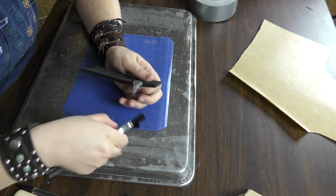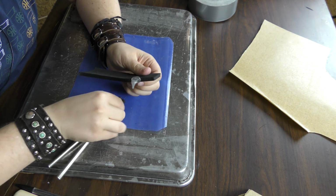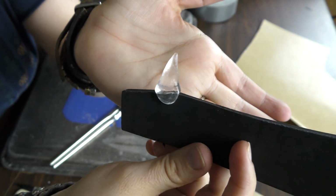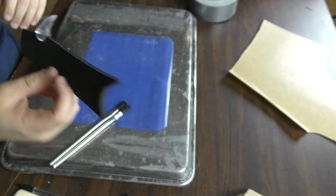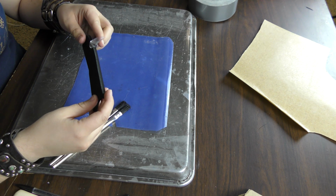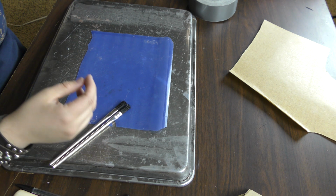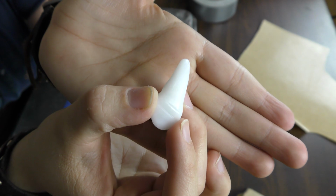Take two of them so I can press front and back. Yeah, I don't know how well the camera will pick this up, but there's a nice amount of detail on there now. And you can just dunk this back into some cool water to help cool it down and set it back into what it's supposed to be. And what it'll look like when it's done is something like this.